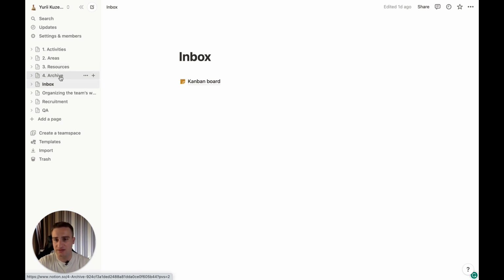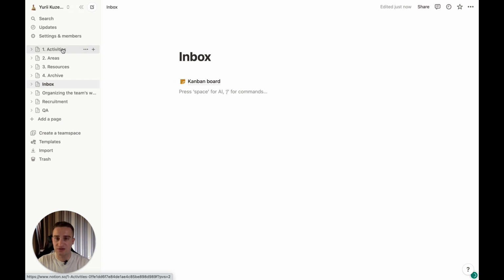And the archive is for something that was relevant but is not relevant anymore, but we still don't want to delete it because we might want to review the history of our thinking and our documenting eventually. So we move everything that is not relevant, and is not going to be relevant, into the archive instead of deleting it. And there is another folder called inbox. Inbox is where everything starts. When following our strategy, we're going to be creating new articles starting from the inbox, and I'll tell you more about it soon.